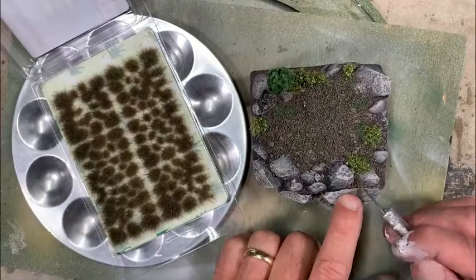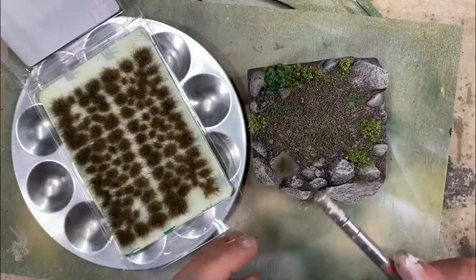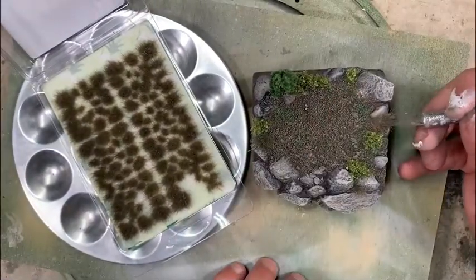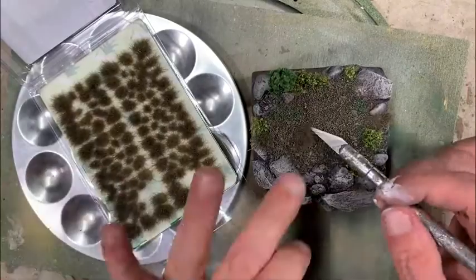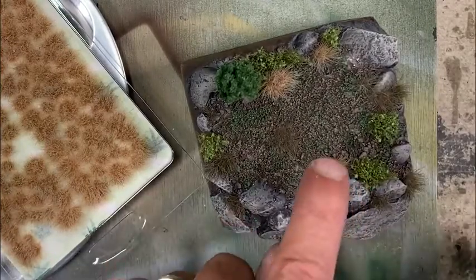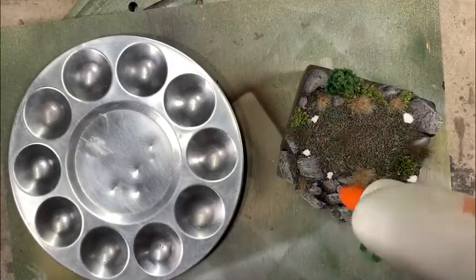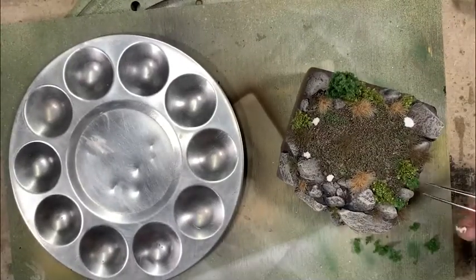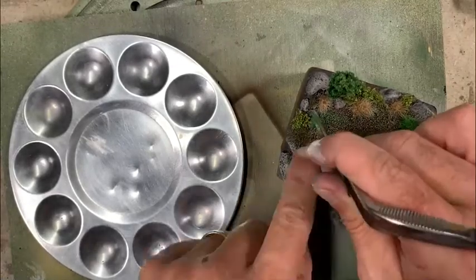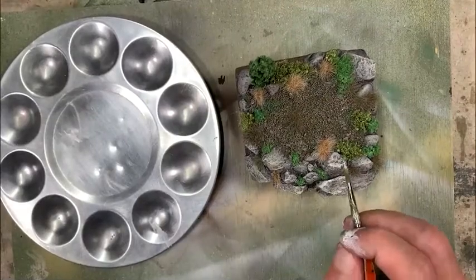Using different styles of foliage and colors, I move them around to give it a less uniform, more random and natural look, just pushing each piece down into the surface with the adhesive already on the back. The color is a little unnatural at this point, but that's okay because we'll adjust it later. Then I drop some white glue and tiny pieces of green foam into areas to create an additional level of ground cover. I also add a little bit of touch-up on the rocks to give some final highlighting.